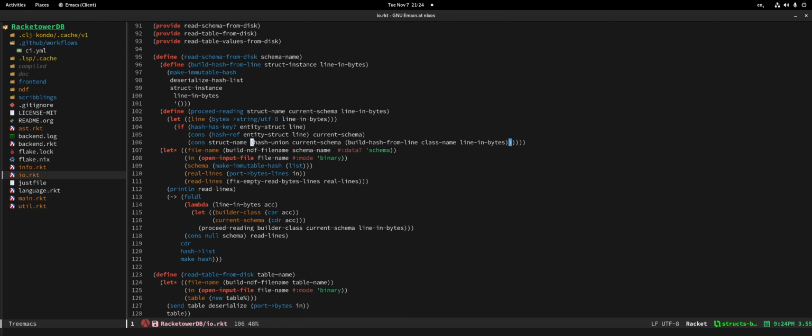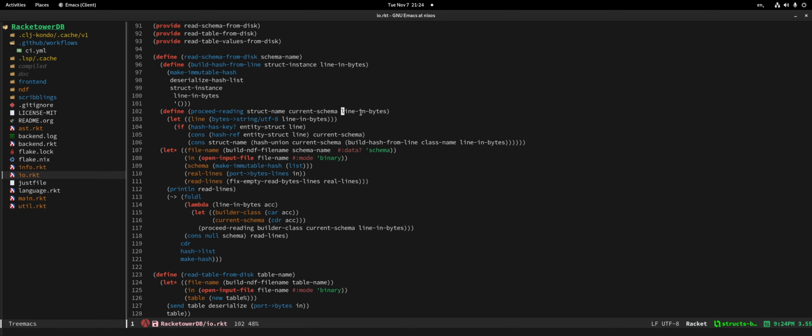What I'm getting really confused about is the fact that this is grabbing a name. This is grabbing a name. This is grabbing the current schema, because this is the folding function, by the way, as you can see here. So this is the function that is grabbing an accumulator, which is the schema, because again we are reading the schema, and this is a line.